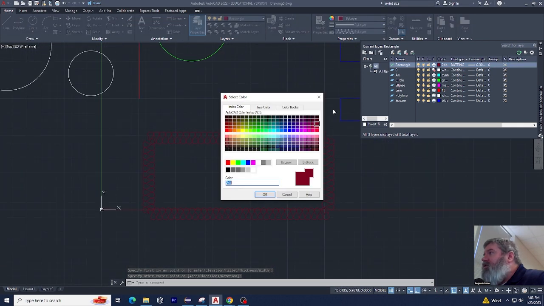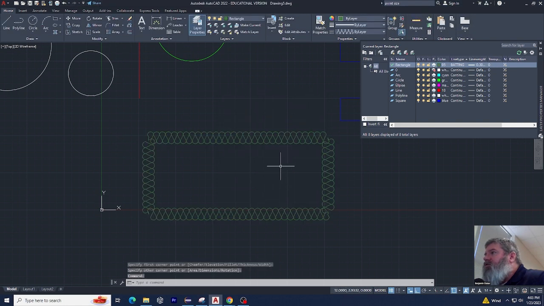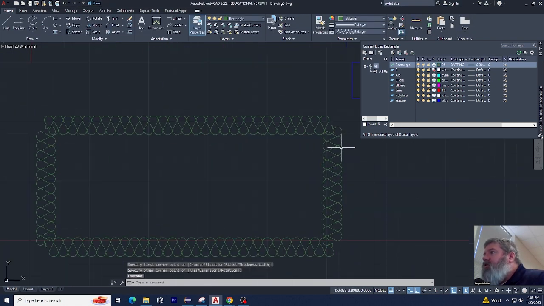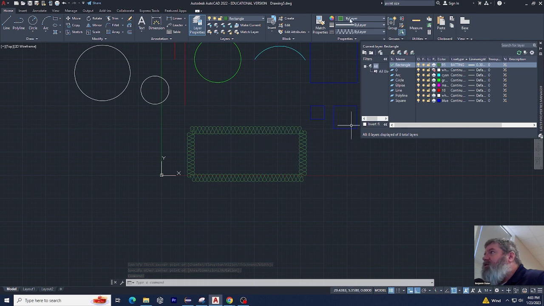And you know what? That color is hard to see on the black background. So let's do this. Let's see. Let's do this ugly green. That's easier to see. Okay. So you notice it does the batting like I asked it to do. Now, if I want to change it, I can go ahead and change it here. Just by block, didn't do anything. I can change it into different things.